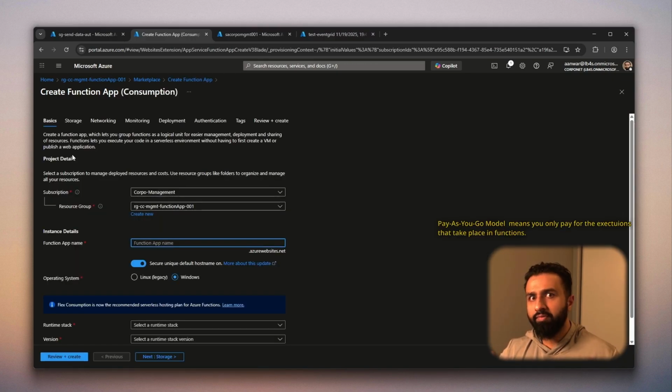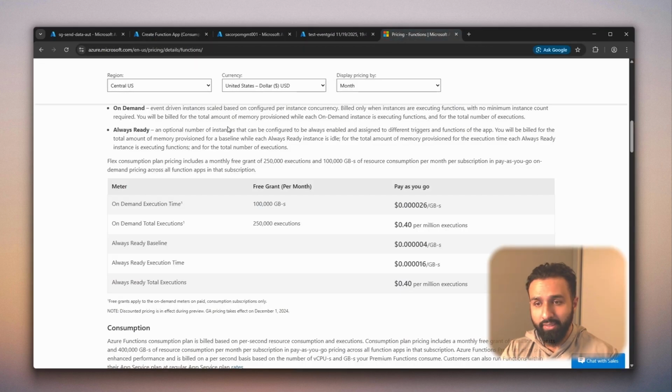So every time the function is used is when it's going to be accruing cost. But that doesn't mean that every time it runs, it's going to cost money. If you look at the pricing for function apps, you can see that per month, you get 100,000 gigabyte-seconds of execution time for free every month. And it resets the next month, over and over. Same is true with the executions.